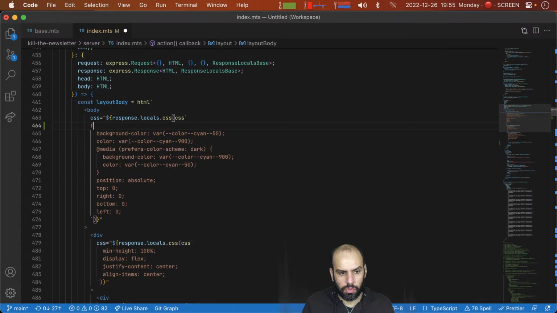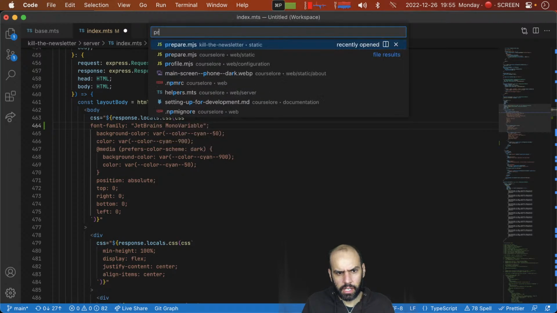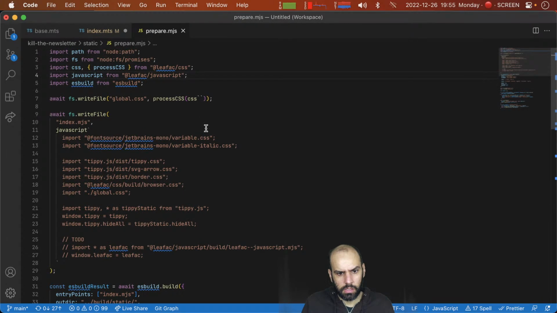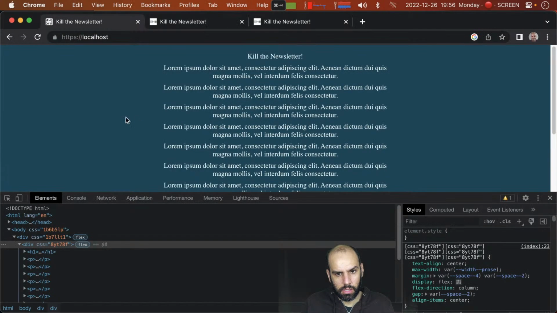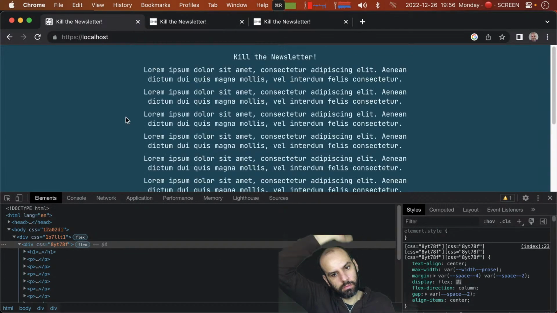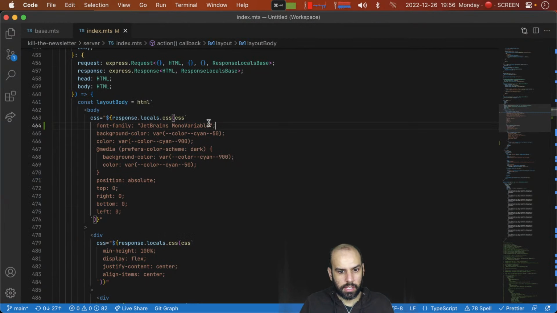And as I mentioned, I do font stuff at the top. So my font family. I also have to define that in the prepare file. And I think I already did. Huh? Yay, Leandro from the past. There you go. The font size is a bit ridiculous.